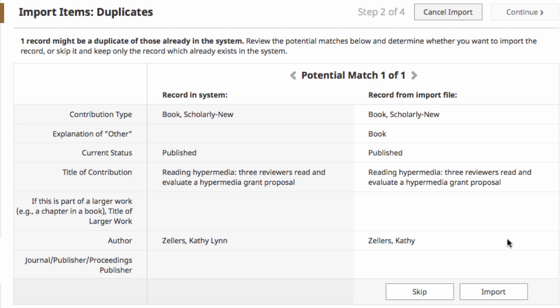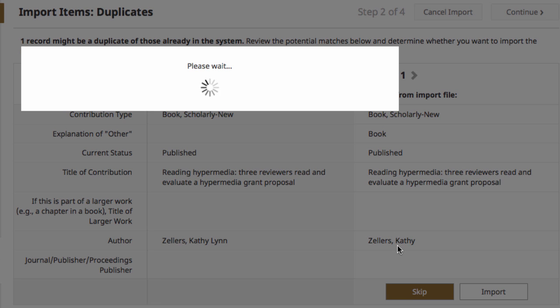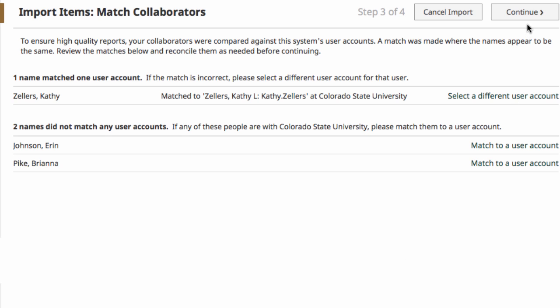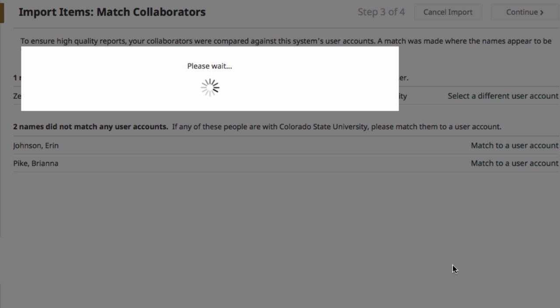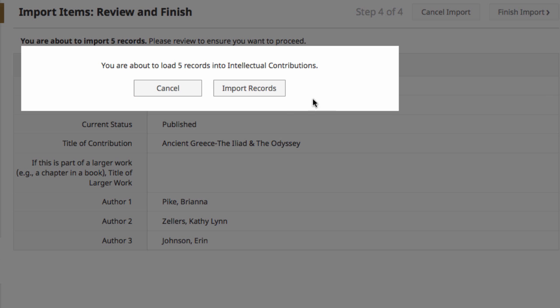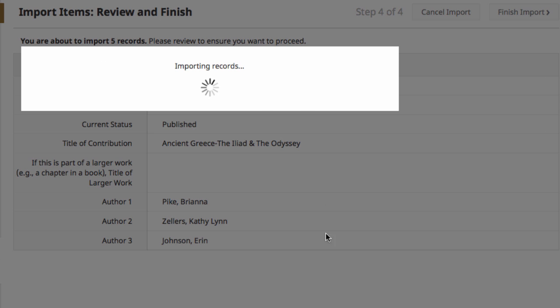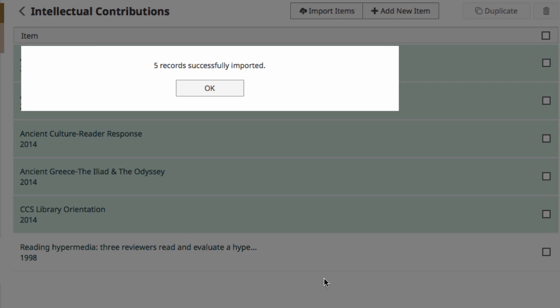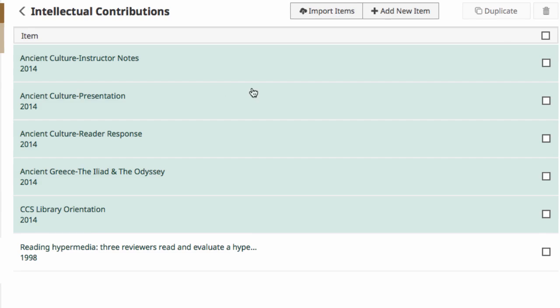Now I'm able to go through any duplications or match my publications to any of my co-authors or collaborators. And finally, I can review the records I want to import and then finish the import. Now I have all of my EndNote publication references in the FSAS.